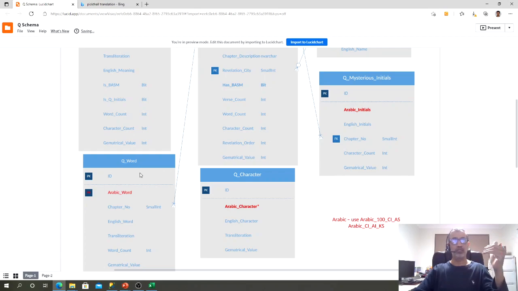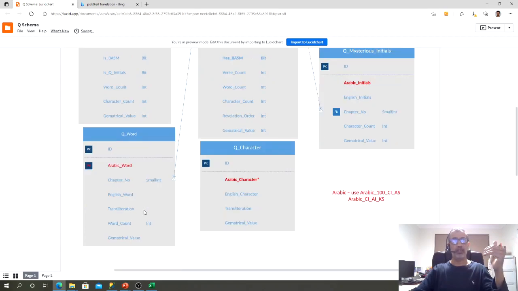There are various words. Words have a particular meaning. There's a transliteration of it. And then there's the essence of this character. Of course, words are formed by characters and verses are formed by characters, right? So the character table represents that.